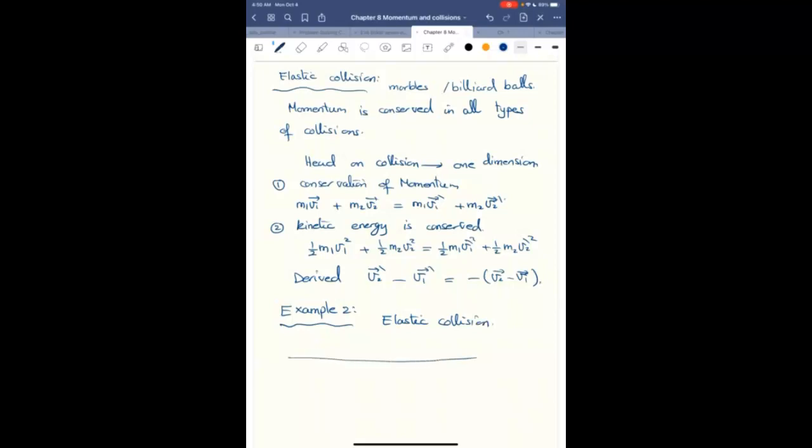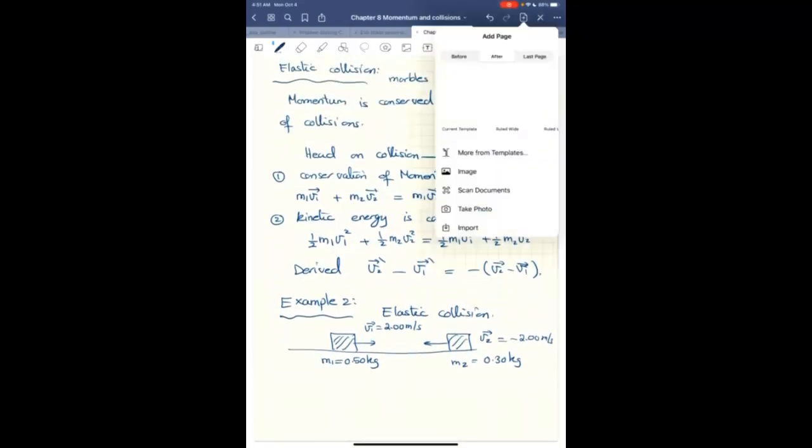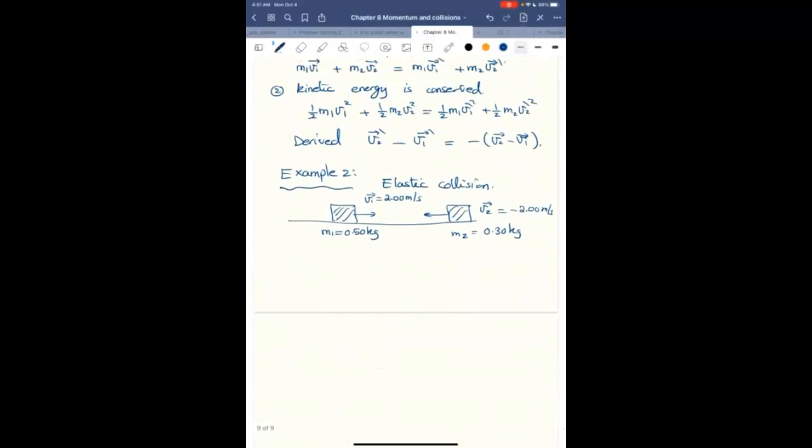And then here I have mass 1 as 0.5 and V2 is negative, like the same exact numbers from the previous one, but I'm gonna assume that this is elastic. Now, in order for me to calculate here, I don't have any velocities after collision given. Then the question is asking about the velocities of the two masses, assuming that this collision is elastic.